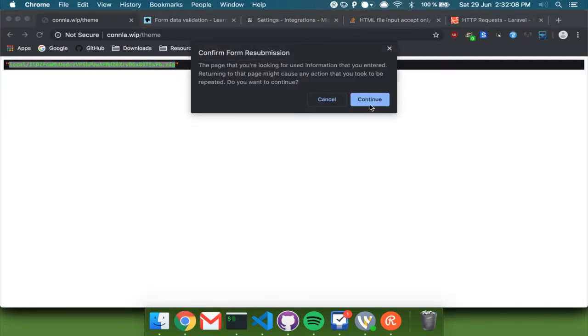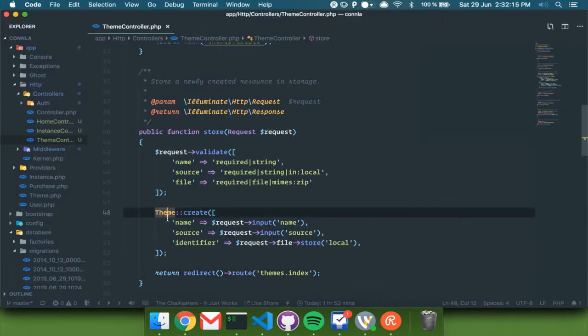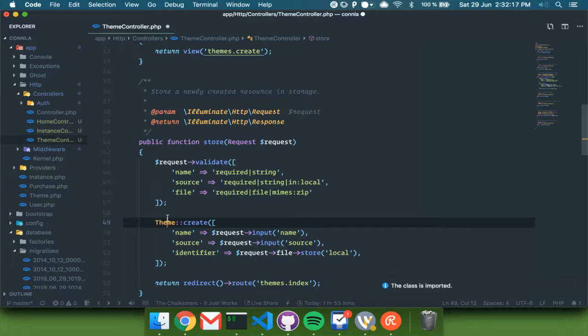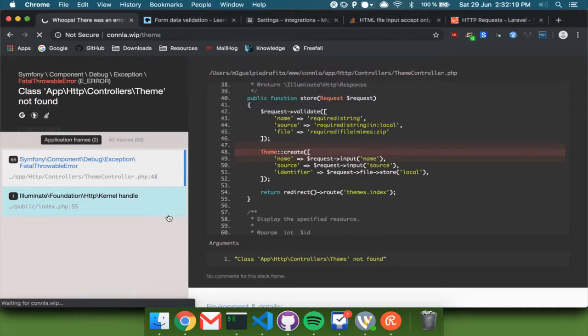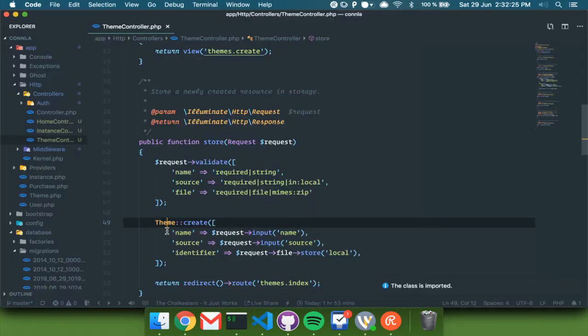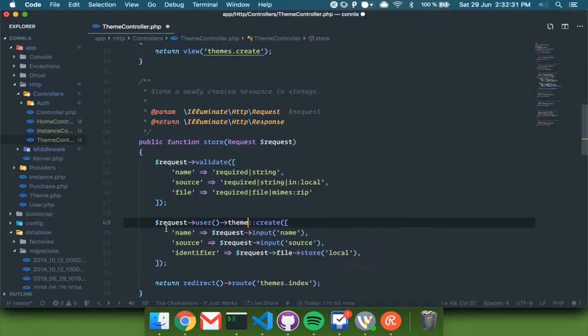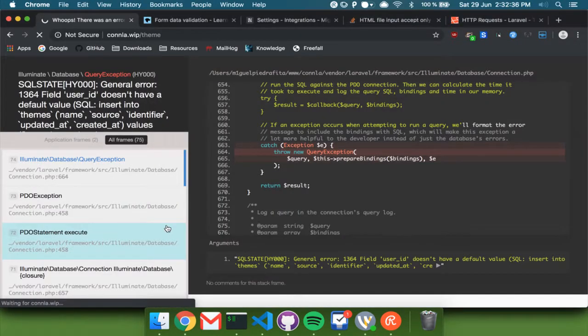So let's try this out. I need to import Theme. And now I should be redirected. User ID, same issue as before. So request user themes create.